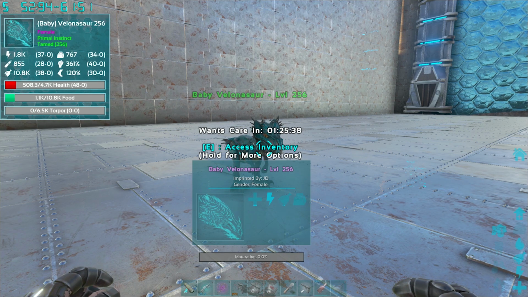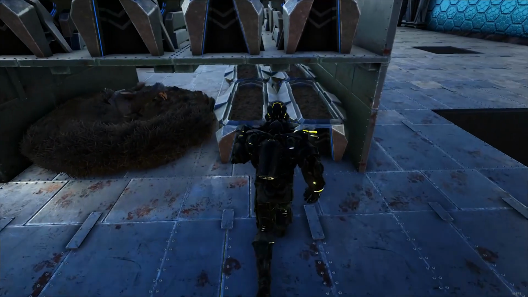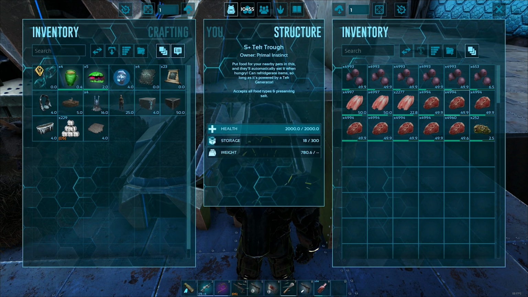Once the baby reaches 10% maturation, you will then need feeding troughs, as while the nanny will continue to imprint, the dinos will eat their food from the trough. I'm showing tech, and this should be the standard, however regular will work, but you should ideally be in tech tier if you're mass breeding.